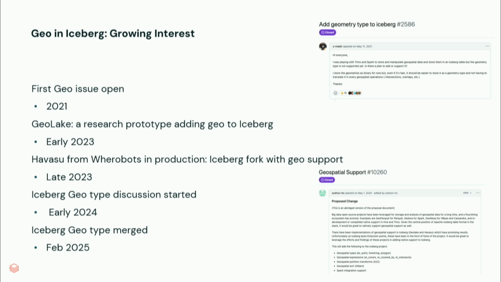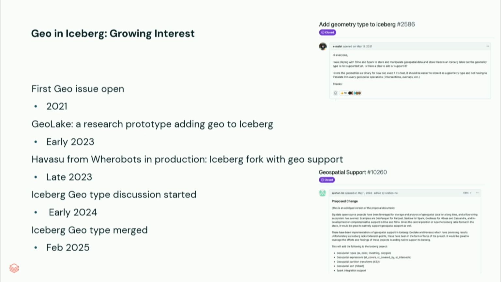Given all the activity in the community, officially around early 2024 the community started to think about how we could move away from all these forks and really put the geospatial data type into Iceberg as a native type and enjoy all the benefits of Iceberg. So in early 2024 we started conversations, and many companies were involved in the overall process. I'm not going to talk about all the details here. It was a year-long discussion, and there are many topics to be covered.